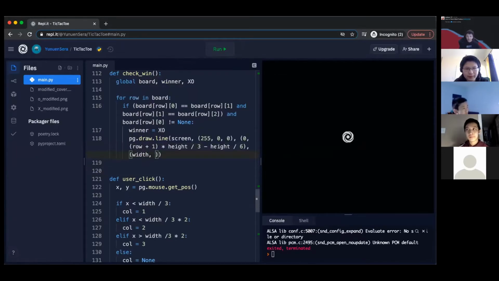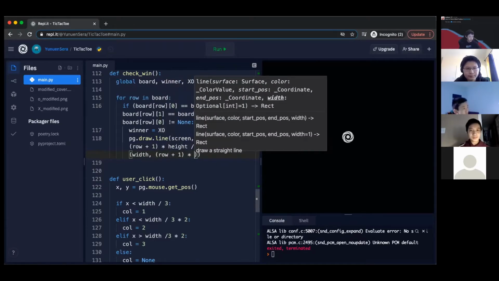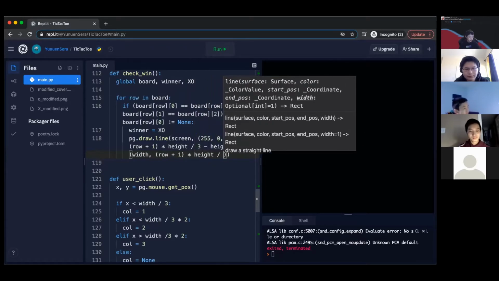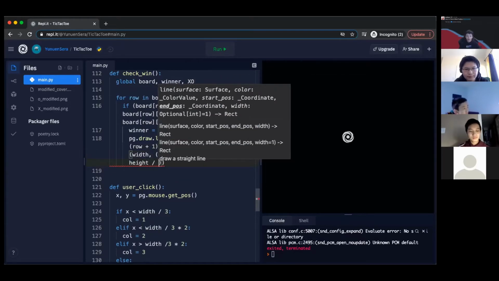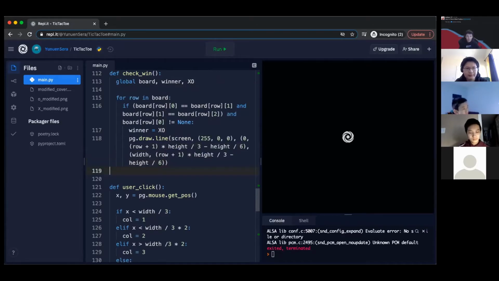This one's pretty similar. Boom, so now we have our function to draw a red line through the winning row if there is any.